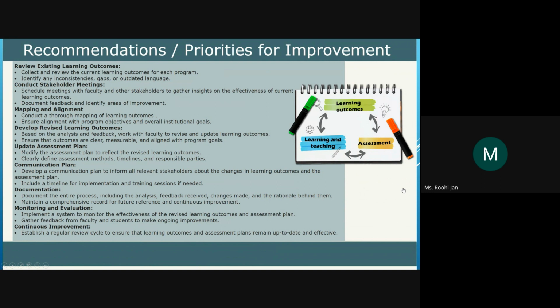One of my suggestions, when you are talking about revised learning outcomes, is that the priority for improvement is also to understand the validation of the assessment results. When they are entering 86, 90, 96, are they actually using the right kind of measurement to enter the results, such as rubric scores? I think we also need to consider that it's not only that they enter the results and then revise the learning outcomes, but also that the validity of the instrument tools is very important. Thank you.